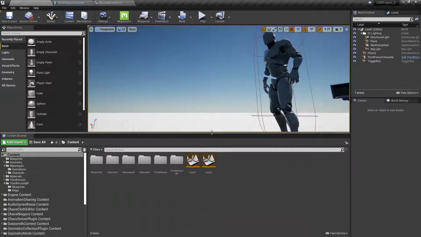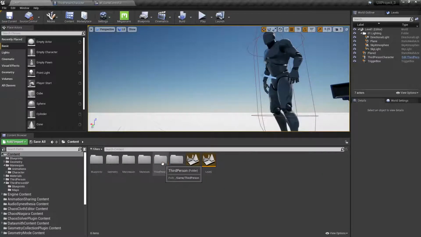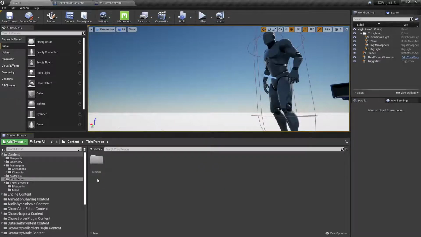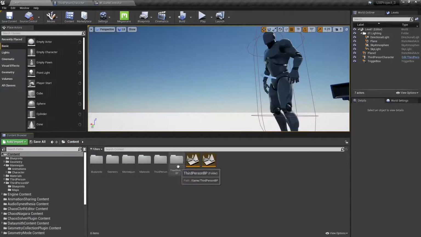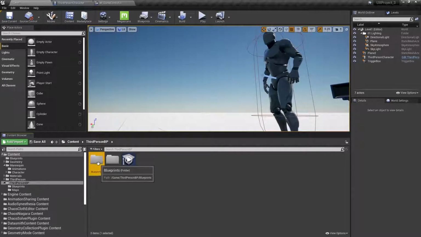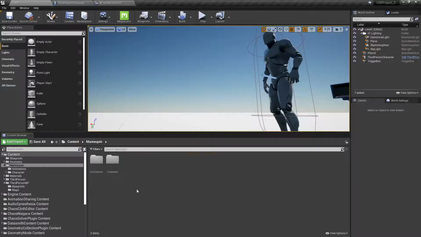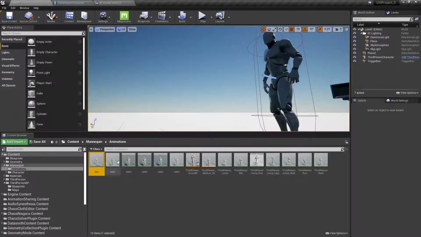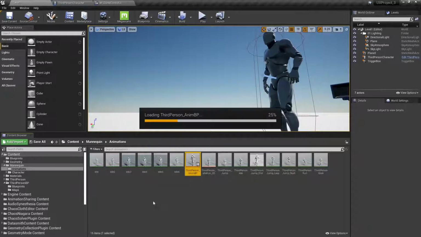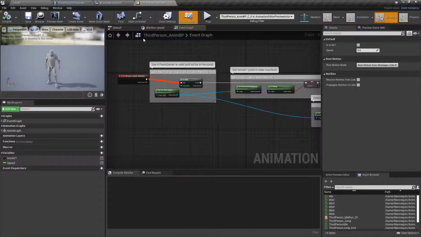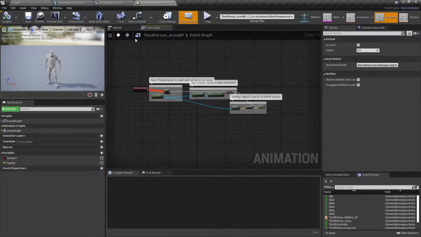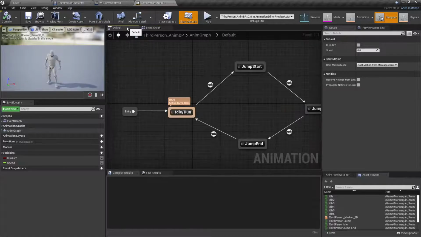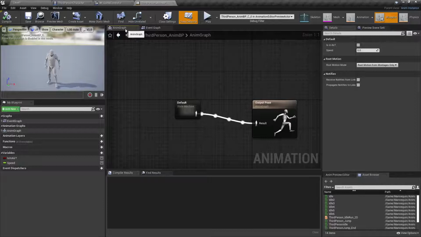And we're going to start to have a look at the animation blueprints. So this is the third person character, and if we look at here, the third person blueprint, it's actually in the mannequin animations. I've imported 6 different idles here. So if we open up the character blueprint, we can see we've got this event graph, and we have a default state machine. So if we look here, we've got 2 different things.